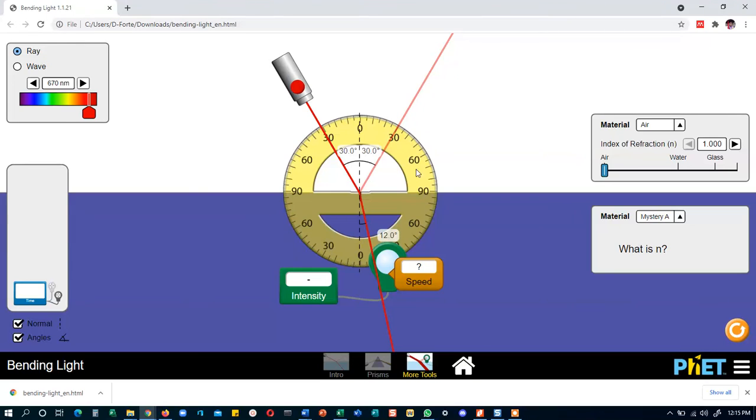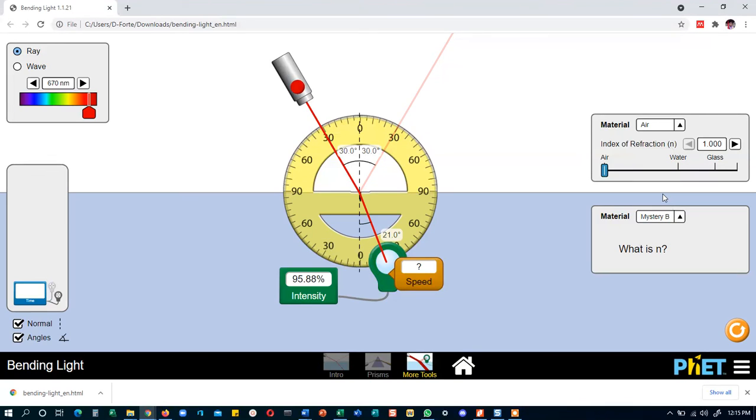So I can compute my N, which is the refractive index, by simply taking the sine of 30 divided by the sine of 12. If I choose another mystery, I can also do the same thing and get that.